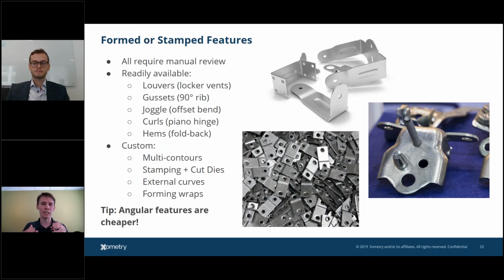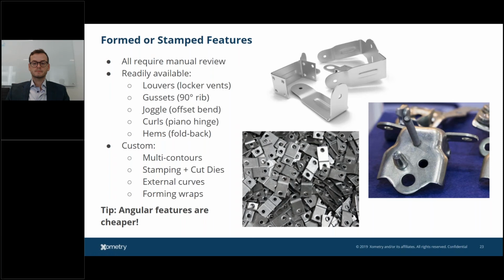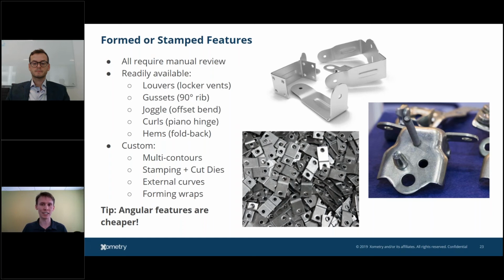But stamping, stamp features, form features tend to have much higher value when it comes to production. So think like 1,000+ units. That's where all of a sudden I can add multiple features in one operation or two operations very quickly together and complete parts. So these pieces right here may have been completed in one step, both the bending, hole formation, and cutting, all done with a die set. So you can do some really, really unique stuff with metal forming.